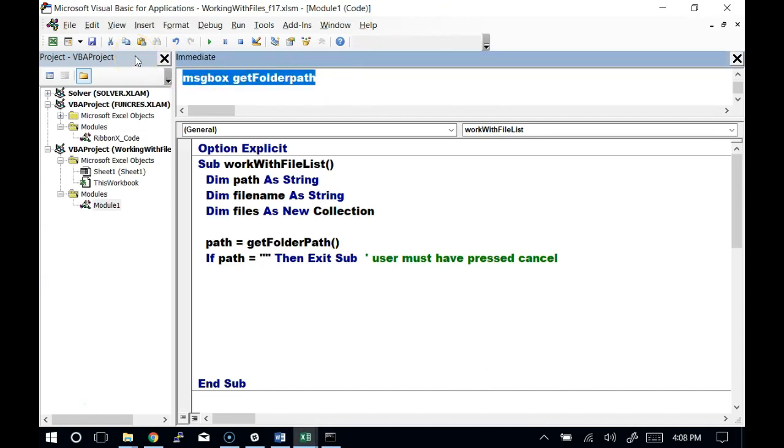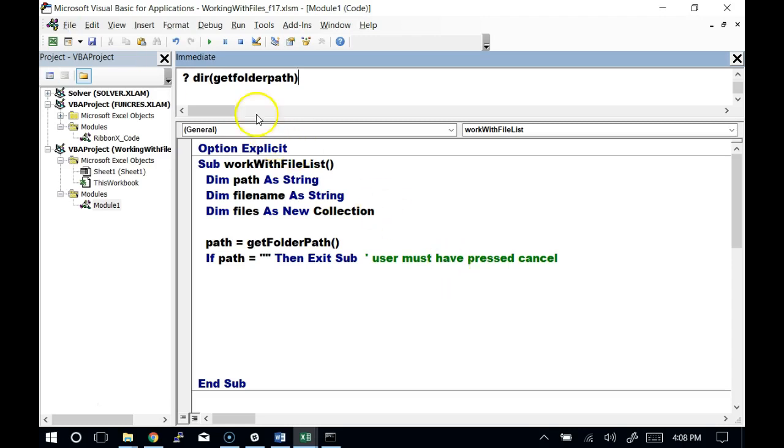So I'm going to come here, and this is my immediate window, dir. I'm not quite sure what we'll do if we just do dir. I've got to tell it where I want to look. In this case, let's just do dir and let me put get folder path here. What is that going to do? It's going to read in the value we have from that function and look for a folder with that name and address. Yeah, pretty close.